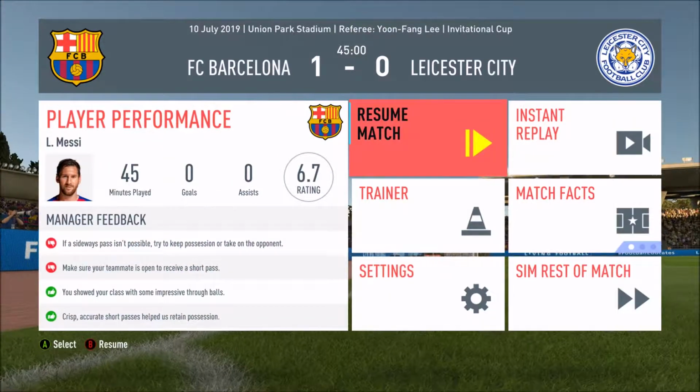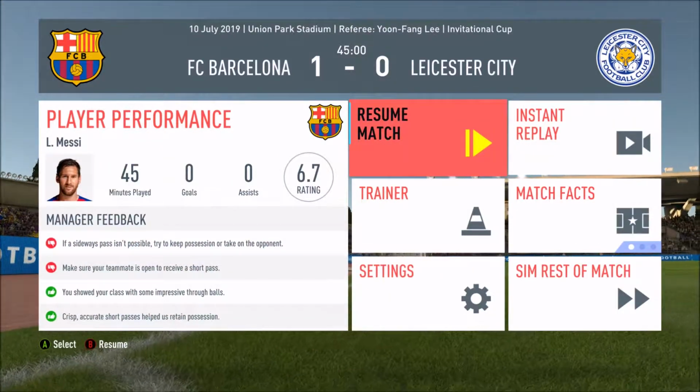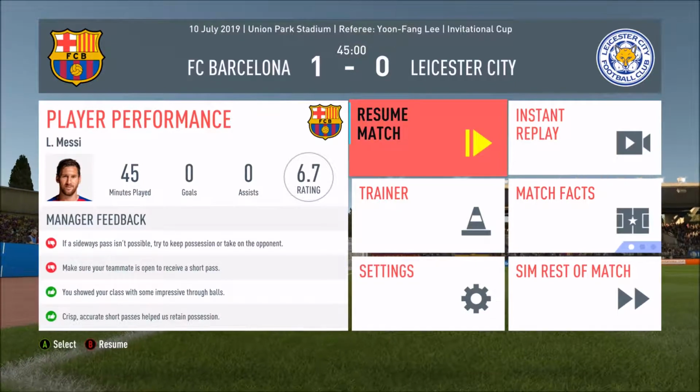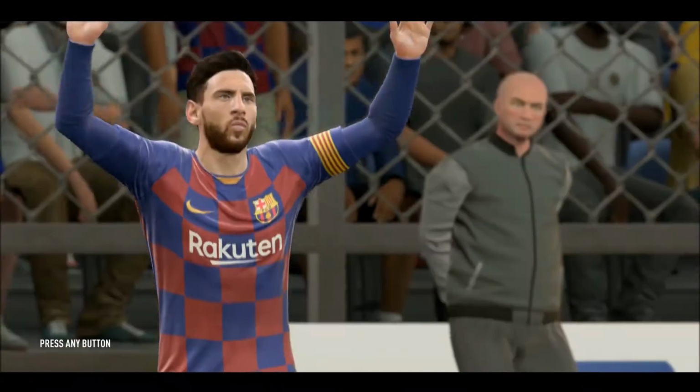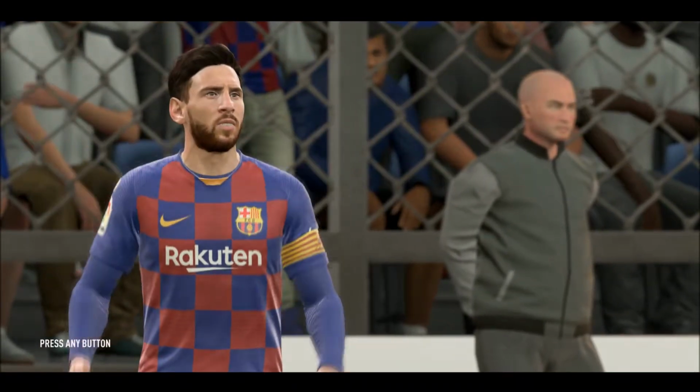We've got a couple of red thumbs. Sideways pass is impossible. Try to keep possession or take on the opponent. Make sure the teammate's open to receive short pass. I showed class impressive through balls. Accurate short passes help retain possession.